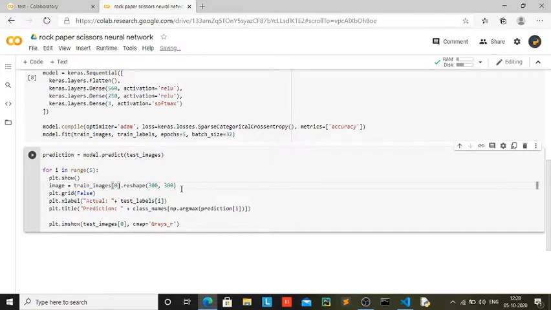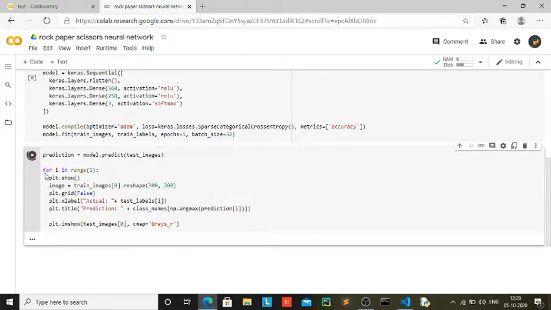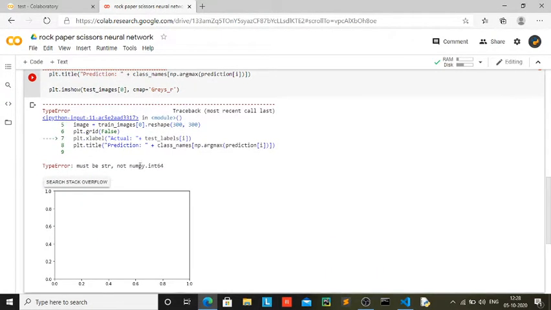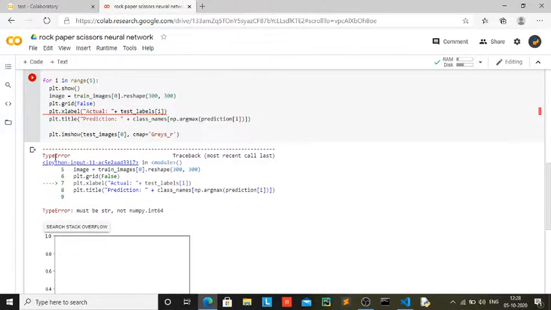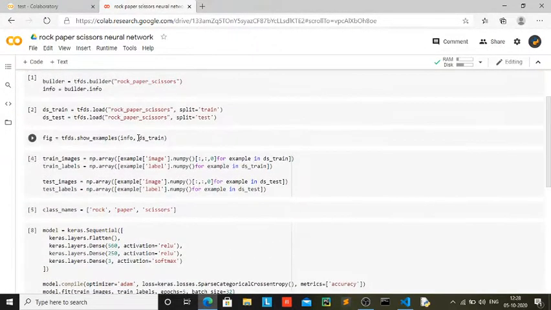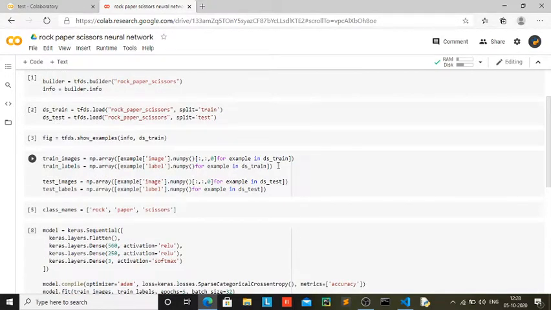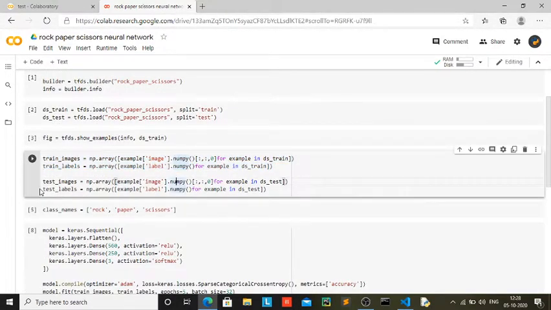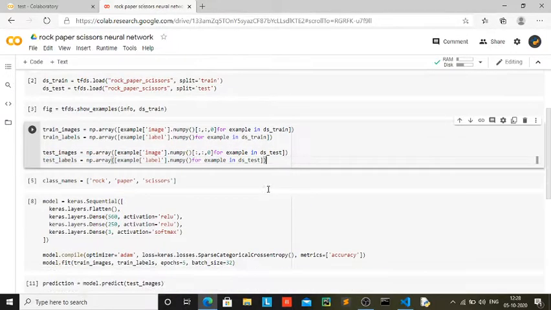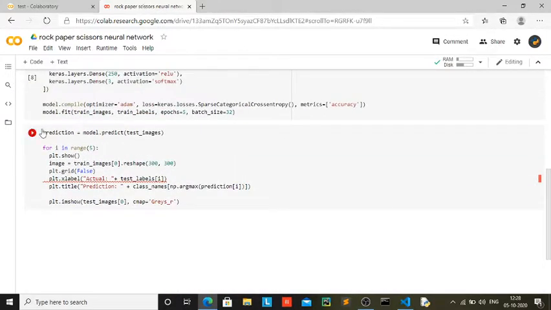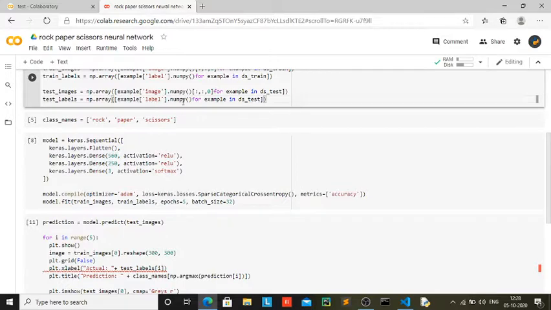Let me have a quick look. I feel like it won't work, but I am trying it out. So it must be a string, not a numpy int. Alright, I get it. So the test labels, what were the test labels? The test labels that we were using here have been converted to a numpy array.